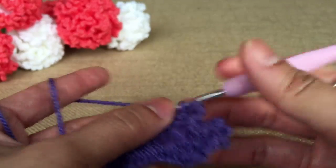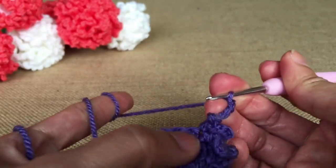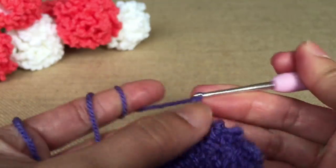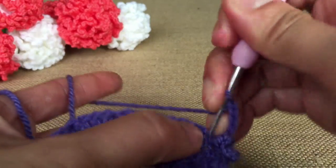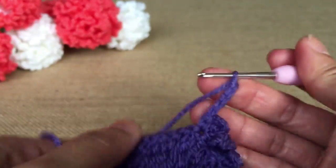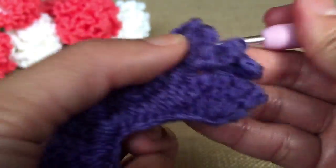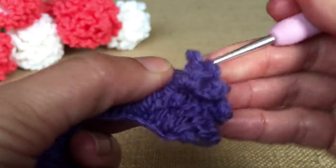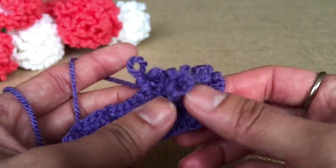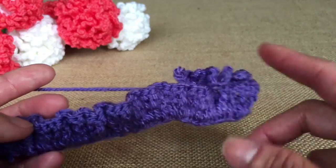With the 30 centimeter wire, we have to cut it in half. Next, we have to start the same way as when you do a chain — making a loop, then a second loop, and then push the second loop inside. Then put your wire inside where you have your crochet hook and bend the wire down. From here, we will start to single crochet on top of the yarn and the wire.